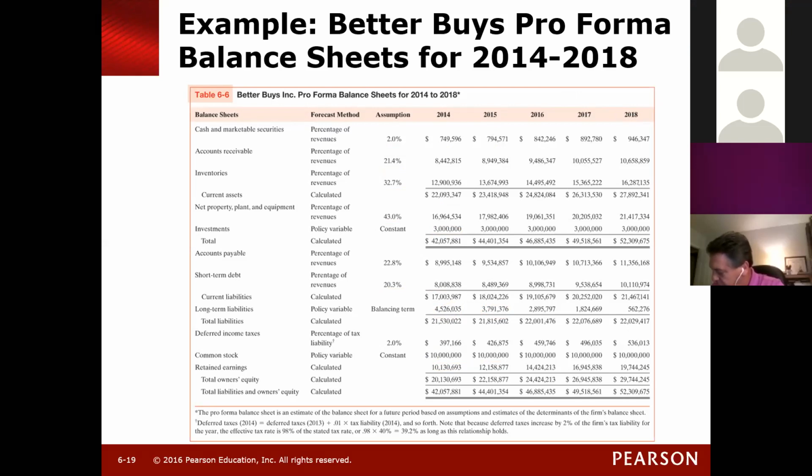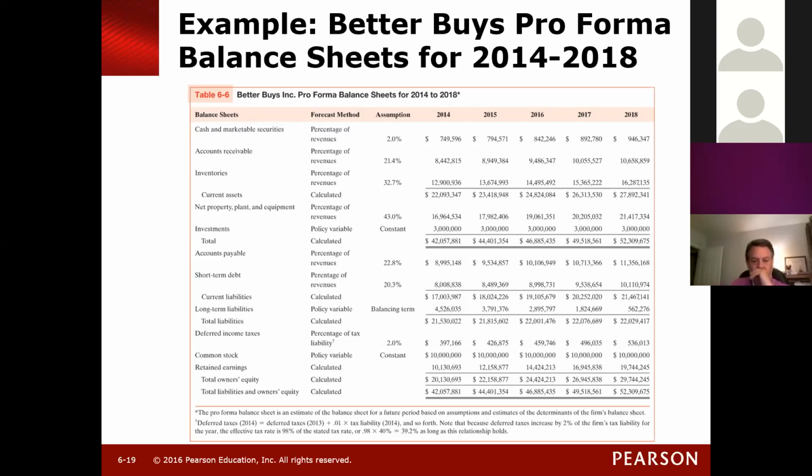Yes, that's exactly right. We look at the common size balance sheet as a percentage of total assets, but when we project forward for our free cash flows, almost all of the accounts in the balance sheet are as a percentage of revenues.